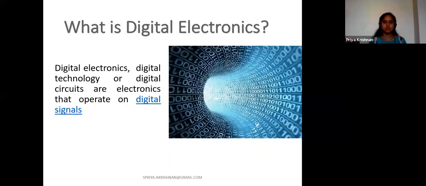Okay, so we have two signals in common. Generally, when it comes to the electronic side, we talk about analog signals as well as digital signals. Here, in the complete digital electronics, you forget about all the analog signals and concentrate only on the digital signals. So what are digital signals? Here comes the representation of a digital signal. There is nothing in the world of digital. It's only full of ones and zeros. Apart from that, there is nothing in the world of digital.